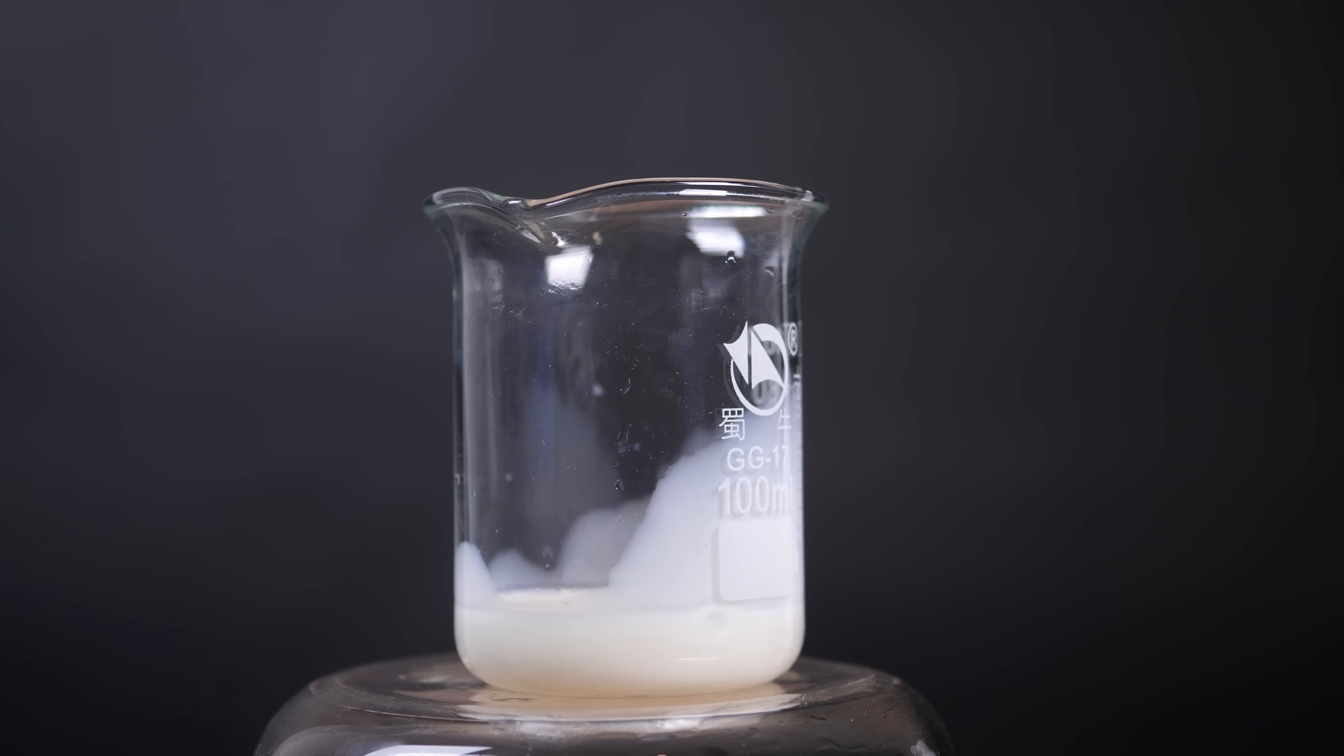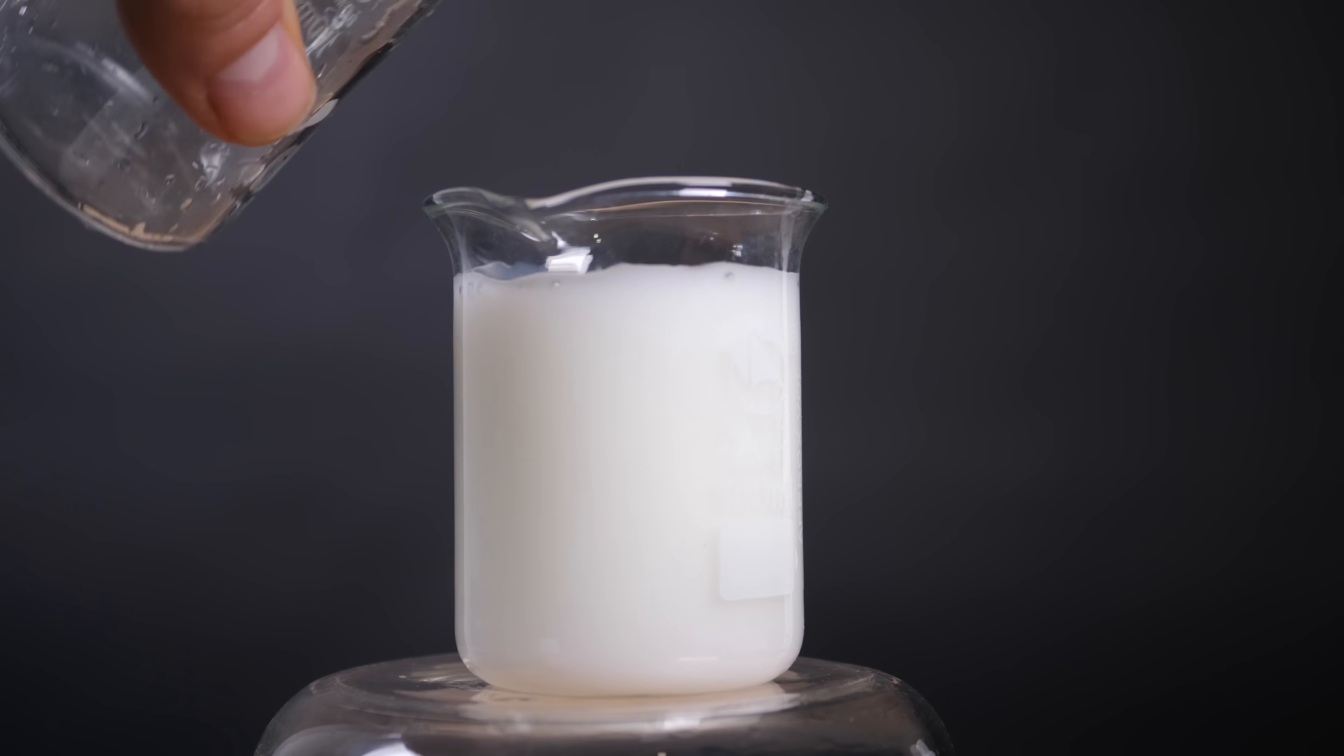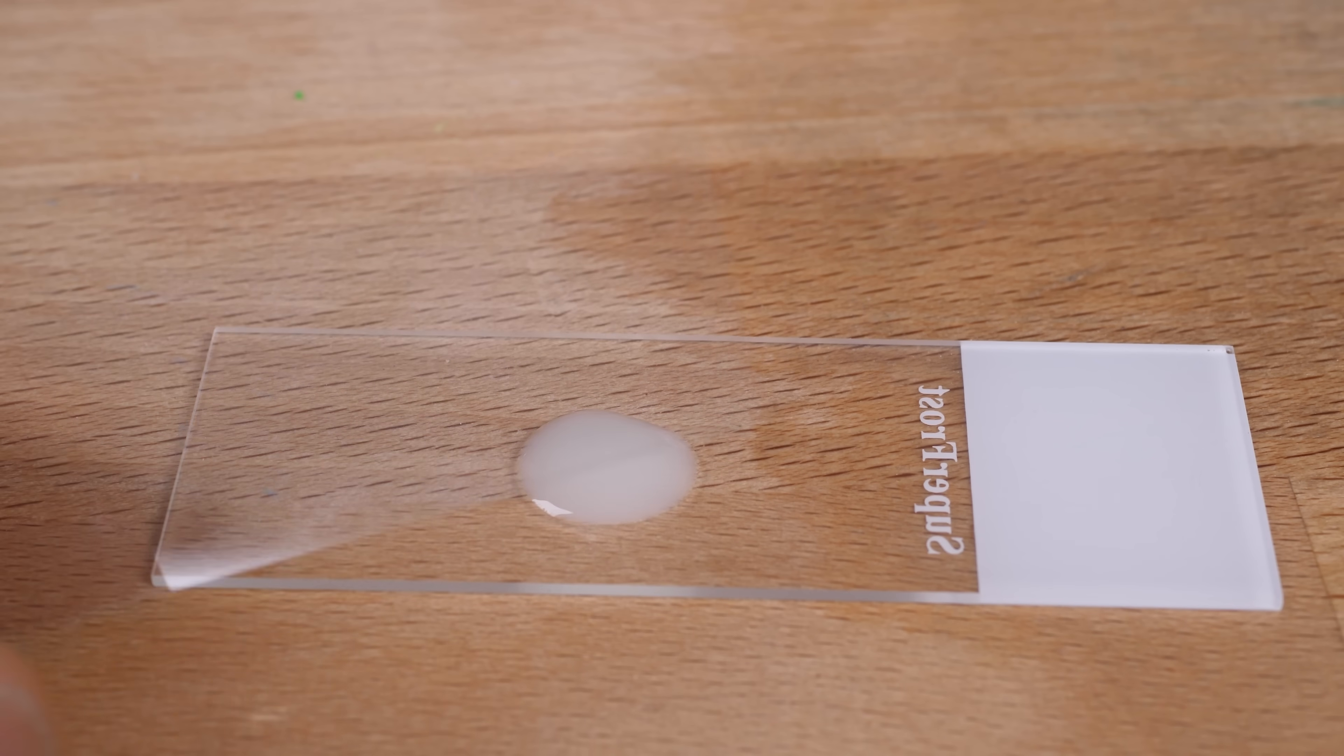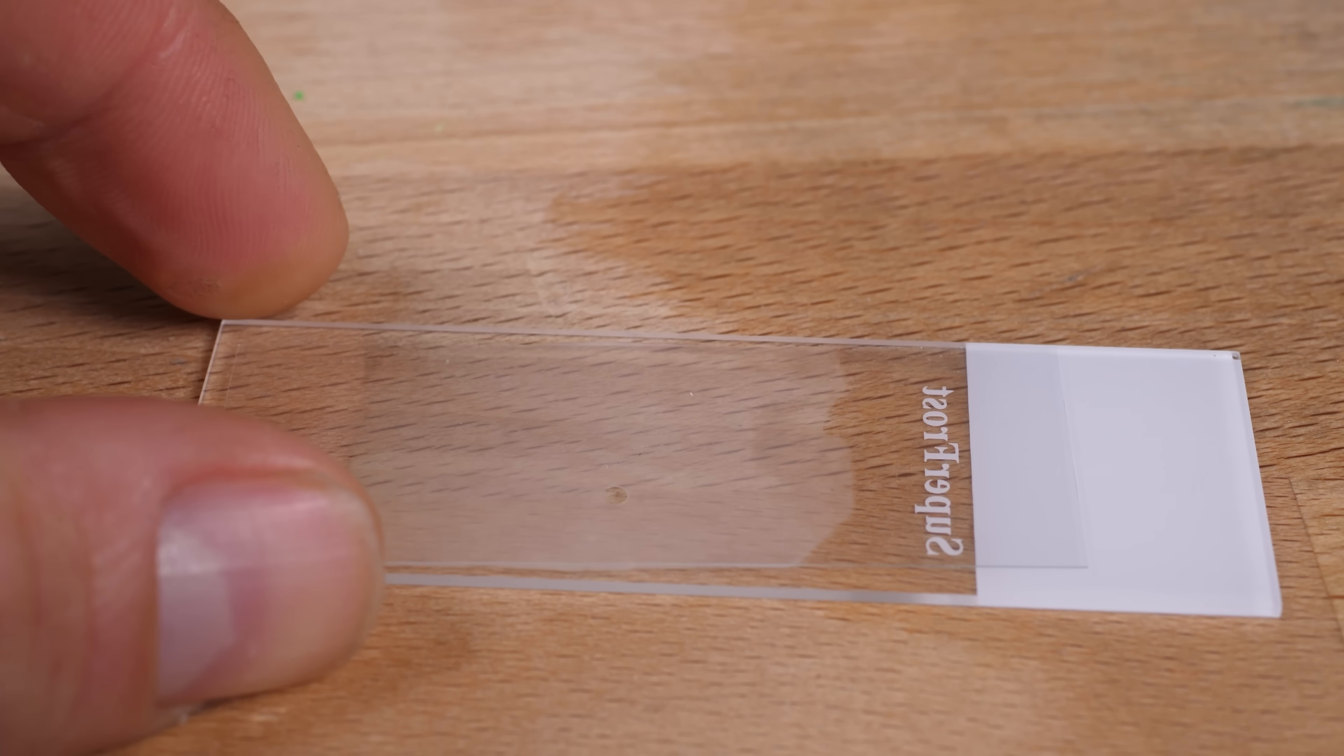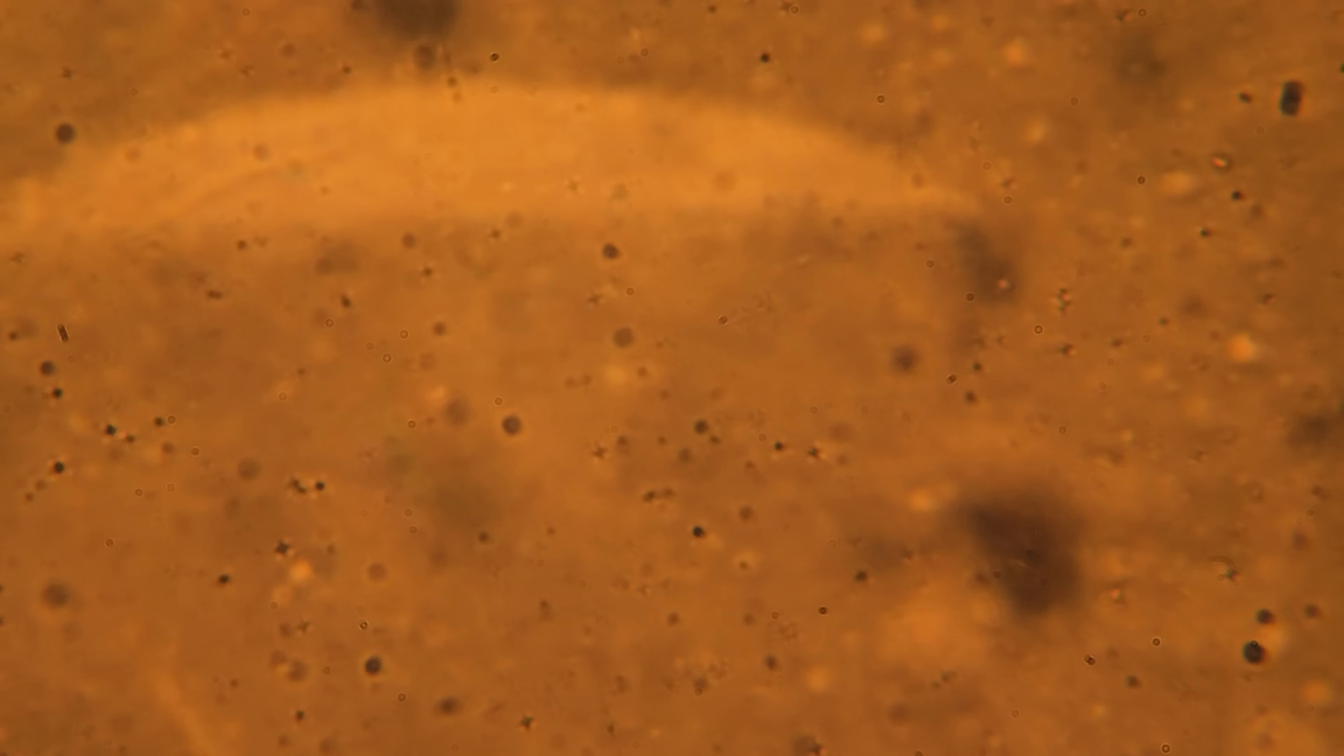Another option is plain old milk. Milk is an emulsion too. It contains fat globules. They're about one or two microns, but also casein micelles. And they're quite a bit smaller under a micron. So we should potentially be able to see two different levels of Brownian motion. And actually, it does seem that way. The bigger particles seem to jiggle less than the smaller particles.